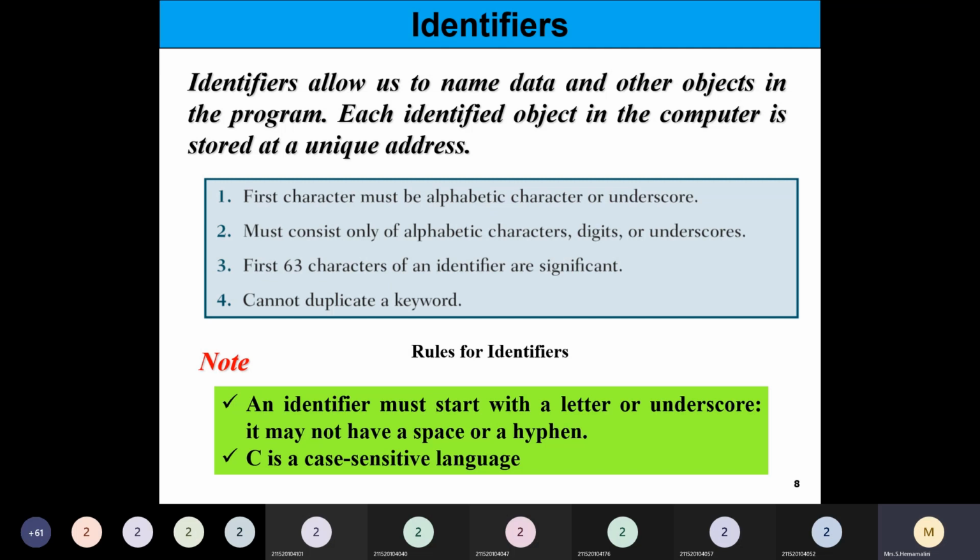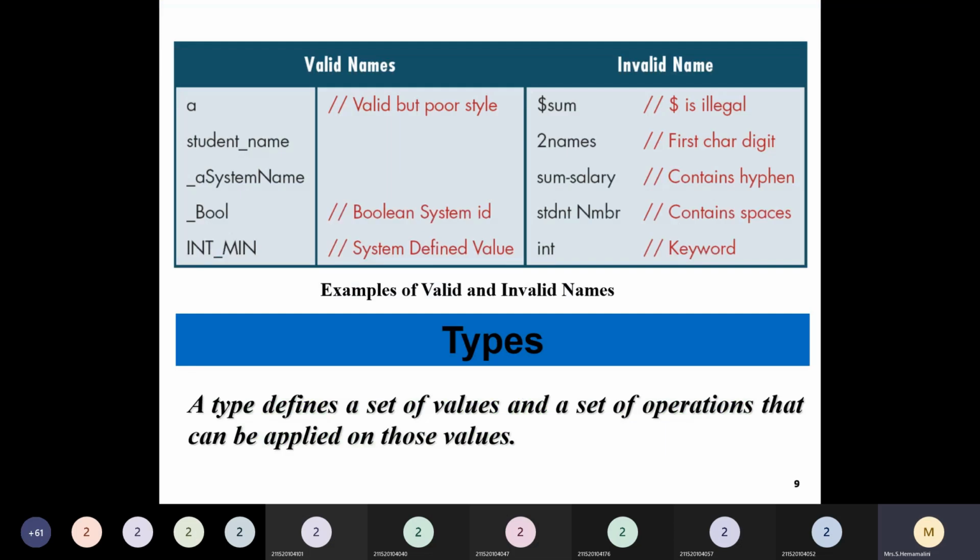Understand? The languages which are not compiled but interpreted, okay, through browsers, are case insensitive languages. Next, these are the valid names and invalid names. Some examples for identifiers.